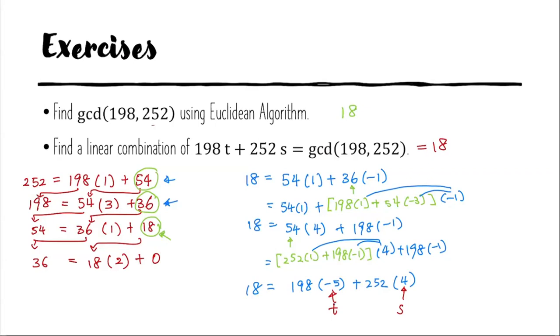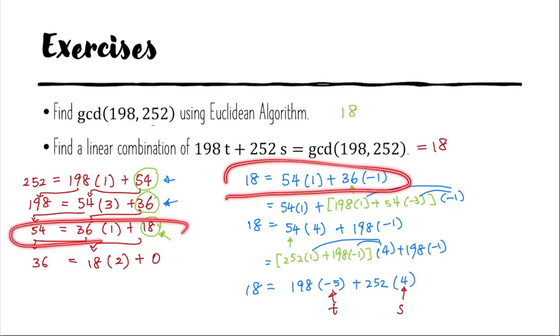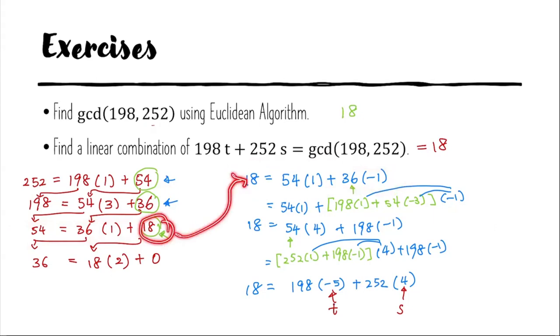Okay, I see people asking, are you thinking both 54 and 36 can be substituted? Well, to do this process backward, whenever you do substitution, we will do one at a time. And I see people asking, why don't we do that from 18? We did it from 18. We always start with the line where we find the GCD, right there, into linear combination. And then we will substitute one at a time.